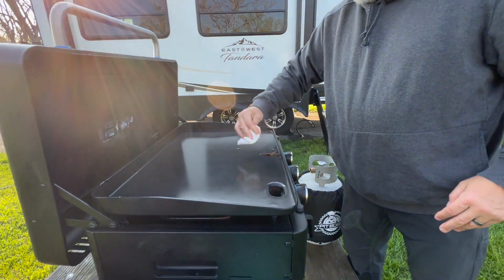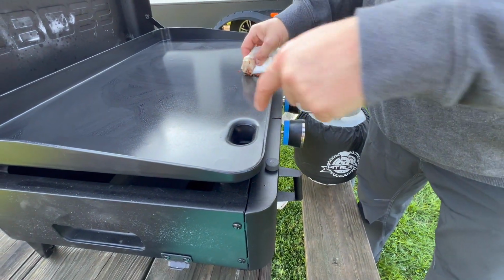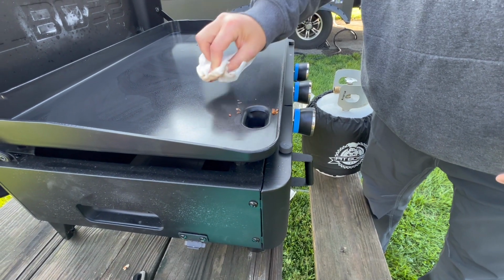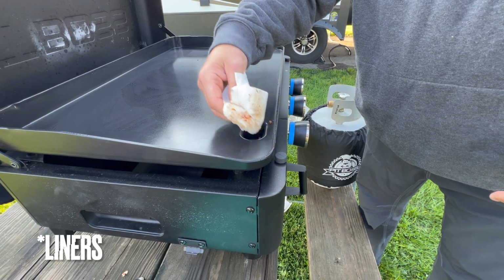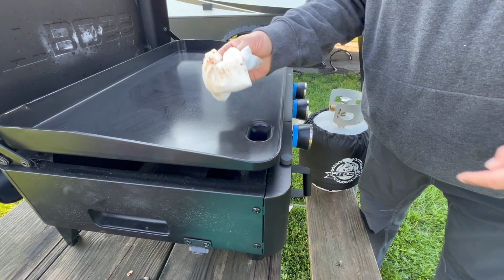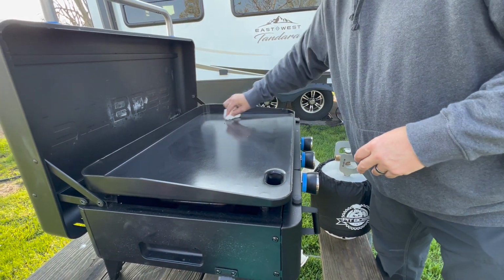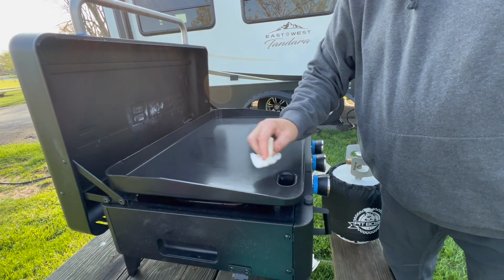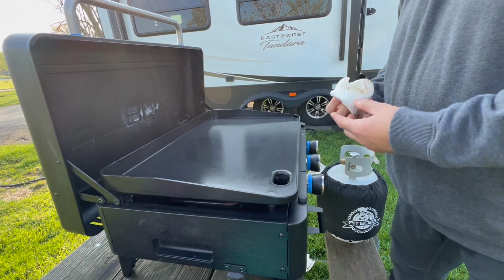It does have a hole here. Show them the grease catch. The grease catch is right here. You can throw that in there. It doesn't come with the covers for the catch, so I've got to go buy those. We just lined it with foil to make it easy for cleanup purposes. And look at that. Look how easy this was. Very simple. It's ready to be used again.